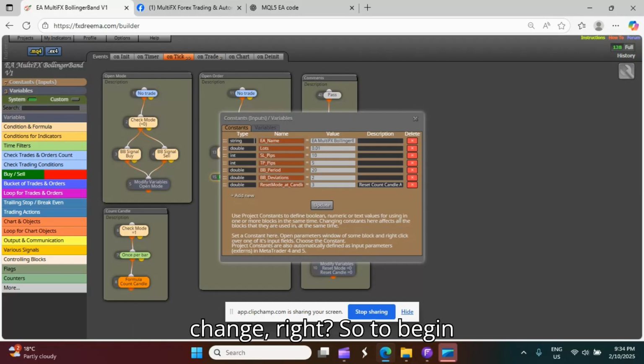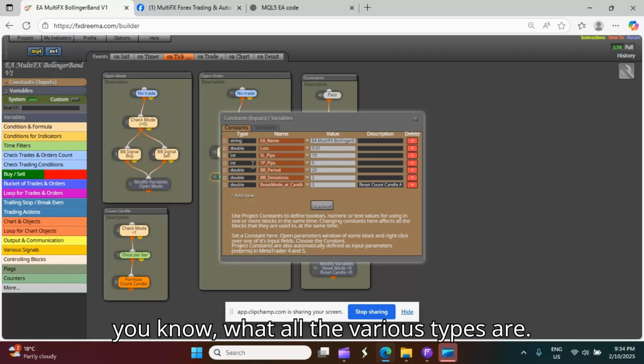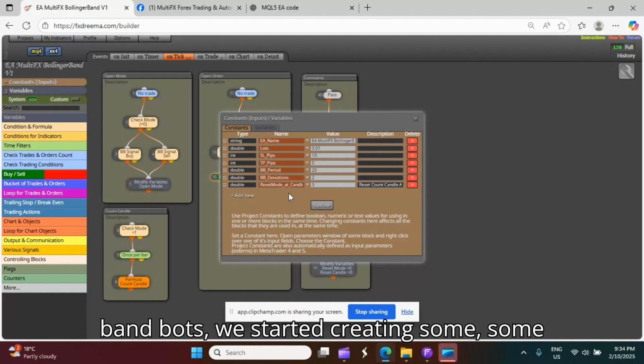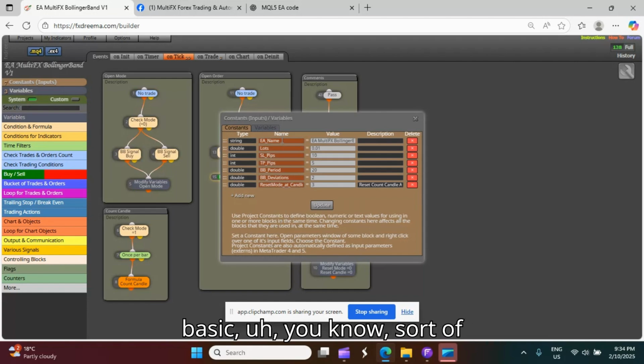To begin with, every constant has a specific data type. Please do go to the FxDreema website to learn what all the various types are. But for the purpose of these Bollinger Band bots, we started creating some basic constants.